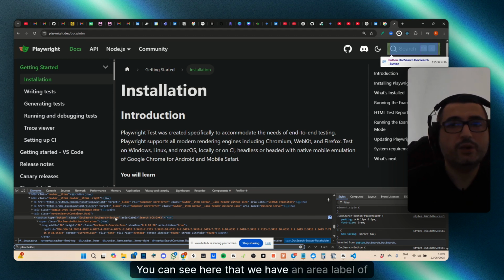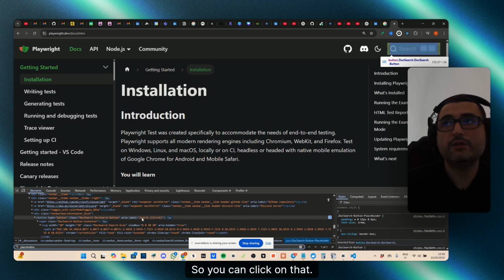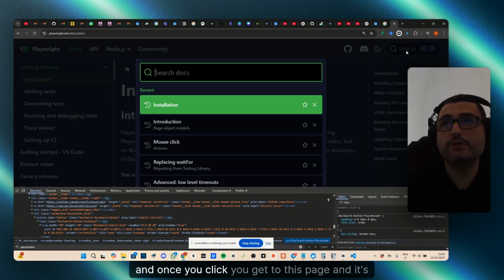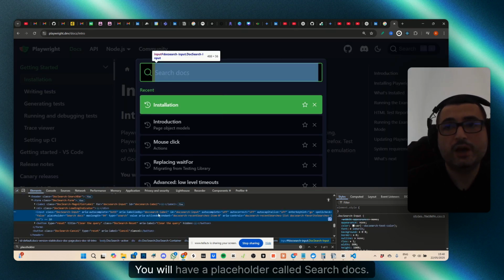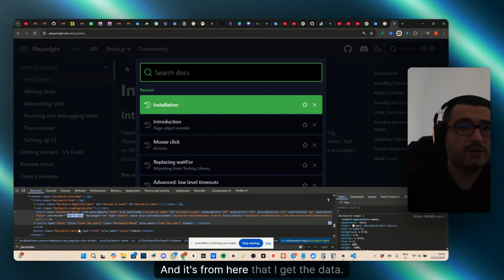You can see here that we have an aria label of search. So you can click on that, and once you click, you get to this page. And it's here that you can search. You will have a placeholder called search docs. And it's from here that I get the data.